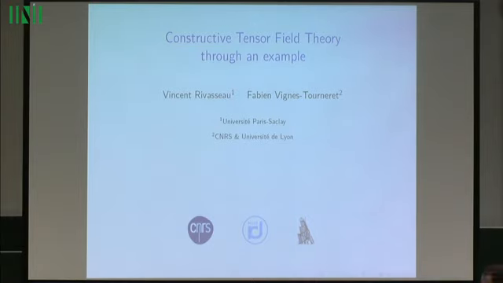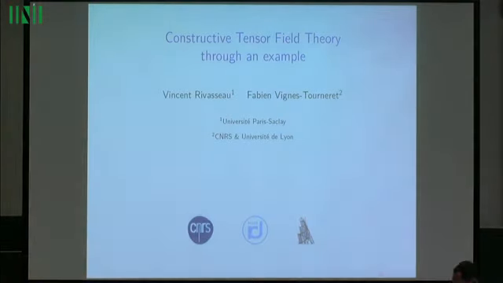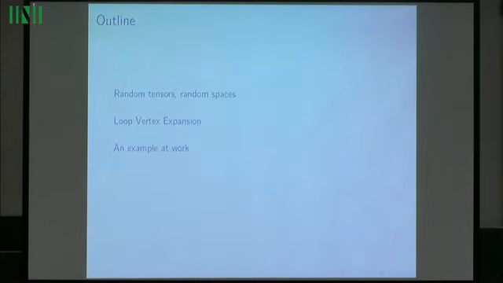So I'm going to speak about constructive aspects of random tensors, and the new part in my talk is joint work with Vincent Rivasseau. Because the subject is still quite exotic among both physicists and mathematicians, I felt the need to motivate it a bit and introduce you to the basics. That will be my first part.